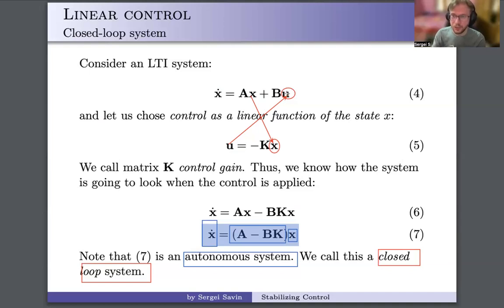Now, if we substitute one equation into another, this loop disappears. So it's somehow closed. It all became one equation, and this whole equation is just this. That is why we call it a closed loop system, where the controller and the object themselves are merged into one dynamical system. That is all there is to this terminology: closed loop system.